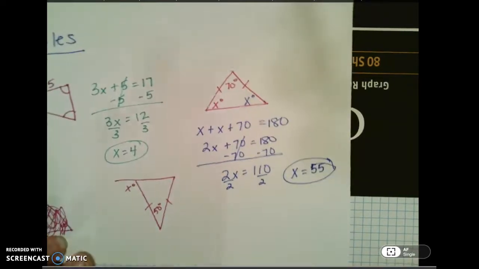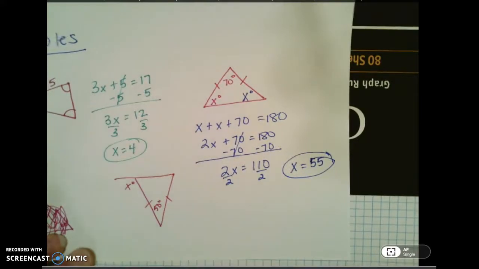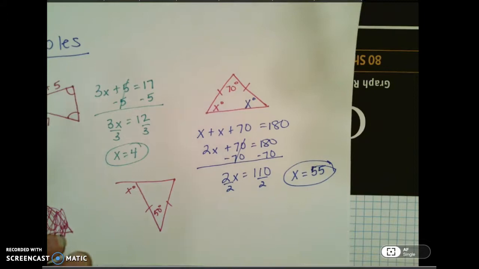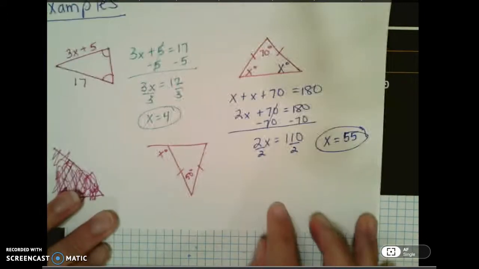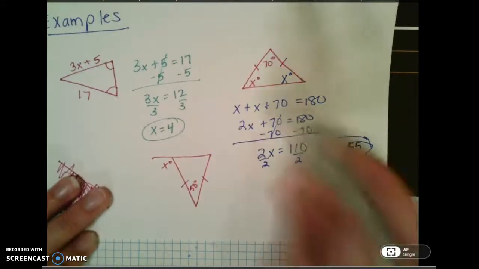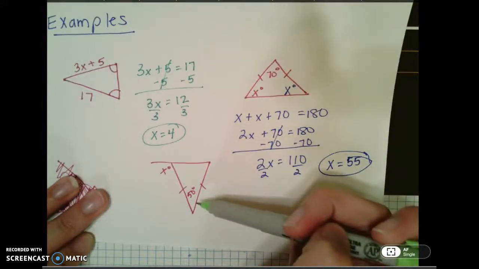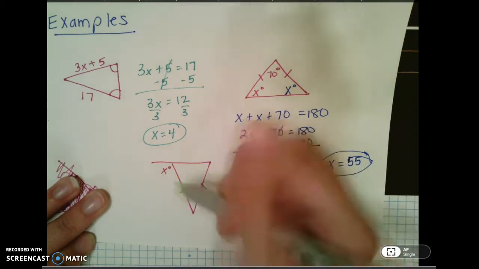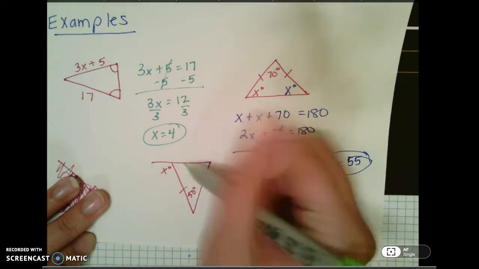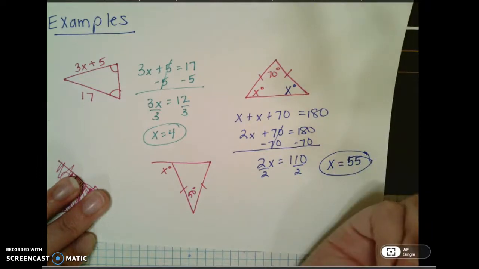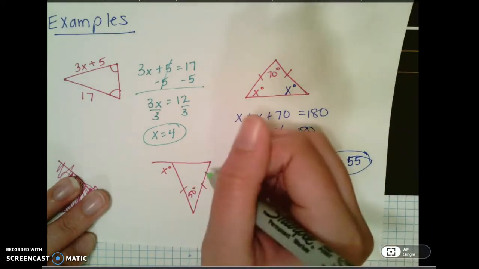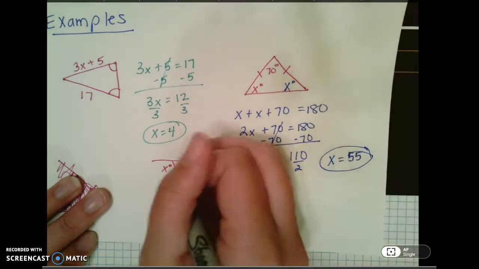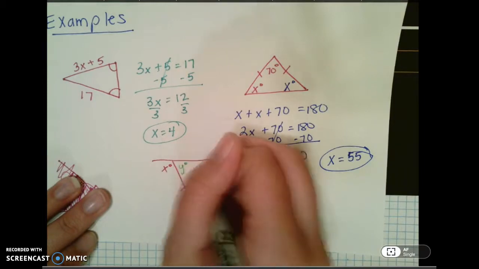Now in our last example, well, the last one on this page, there's one more. Okay, this one requires us to use a little bit more. I know that this angle is 50, and I know that these two angles are the same because they're the ones across from my congruent sides, but I don't know what those are. Because x is already being used, let's just call them y. So this one's y, and that one's y.